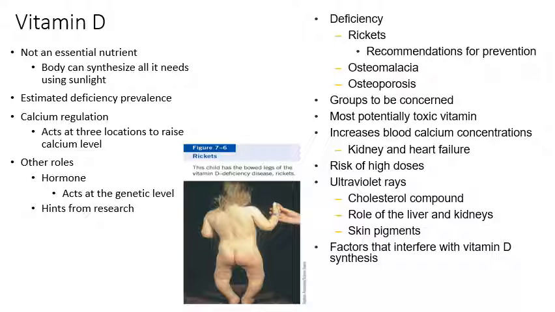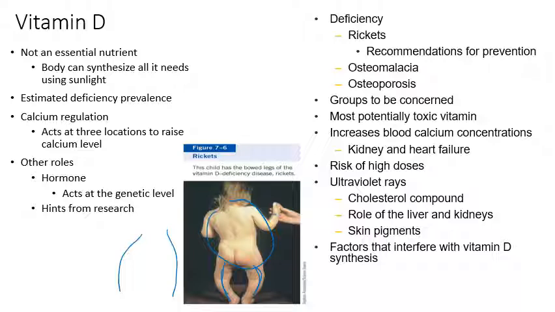If you look at this picture in the middle, it's a deficiency of vitamin D. It's called rickets. Vitamin D is recommended to prevent rickets. So this child is bow-legged. Sometimes they're called parentheses legs because they look like parentheses. Because the weight of the child is heavy, that's why the legs are bowed. It's weak, so the weight kind of settles over it.